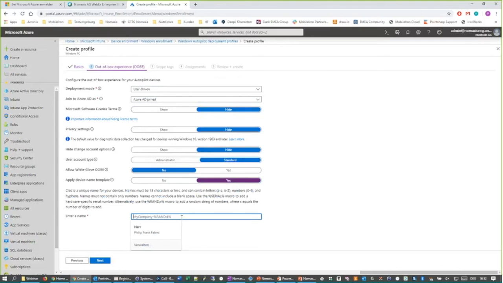You could do something, for example, like Nomasis as the device, and then if you want to have a random string of numbers, you can also add this in the end. And the number here is how many numbers it will generate.